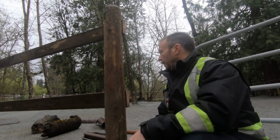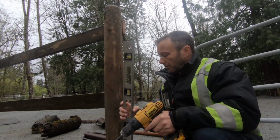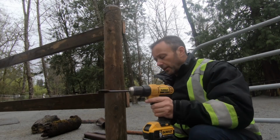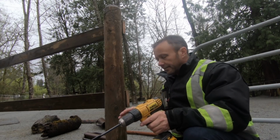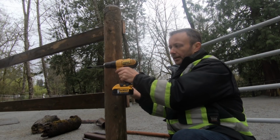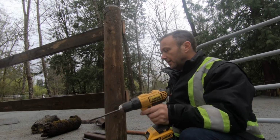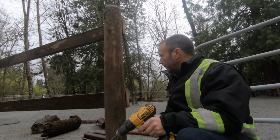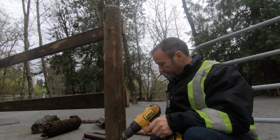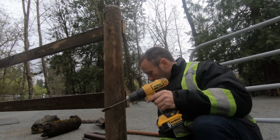It works out pretty good. But it does help to have a level. A smaller one than this would be a little bit more helpful, but I'm going to use this to make sure that I don't tilt my drill one way or another. And I can usually eyeball straight this way, so I'm not going this way or this way, and I don't want to go this way or this way. But level's a little bit harder. This way and this way is easier. So we're going to start with the bottom one, and we'll get the gate, and we'll put the bolt part in place and make sure that this is good before we drill this one. So that's the next step.